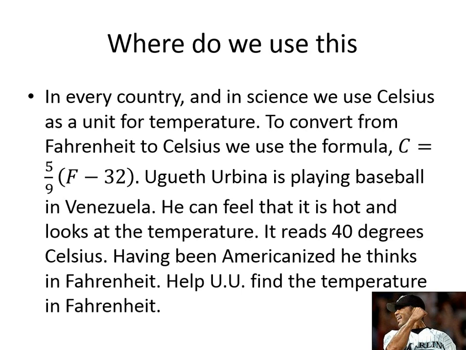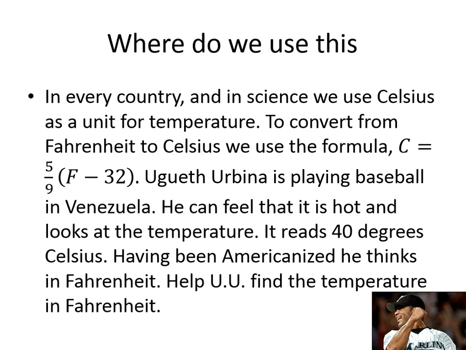So here is an example of using temperature. Everywhere else in the world except in the US, most countries use Celsius to say how warm it is outside. And in science, they use Celsius or Kelvin. The formula to convert from Fahrenheit to Celsius is C is equal to 5/9 times (F minus 32).